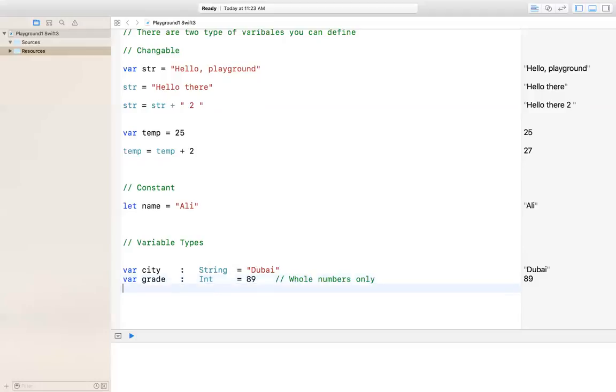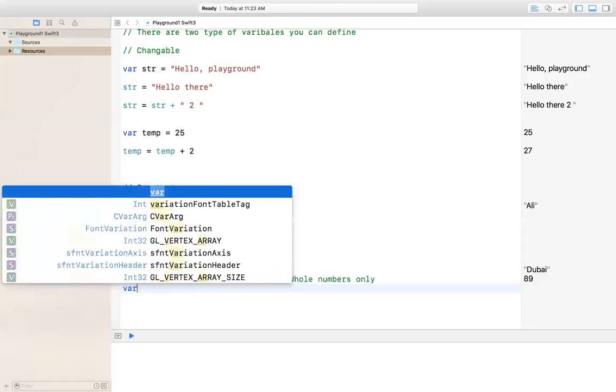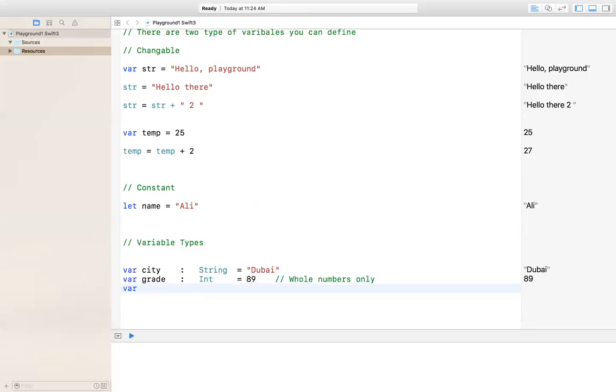Okay. There are different data types, of course, but for now, we'll just stick with this integer. Now, what about decimal? Well, there are two types of decimal, but the one that we use quite often, you'll see there are two types.